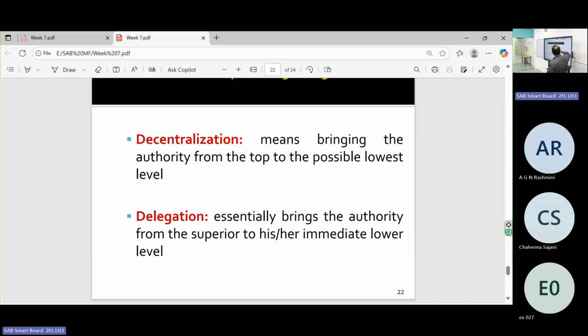Then delegation and decentralization are some other concepts. Delegation means assigning authority by your superior to an immediate subordinate within two knots in the chain. If it goes over the chain, then that concept is considered as decentralization, and it depends on the organization's senior managers' attitudes and practices.